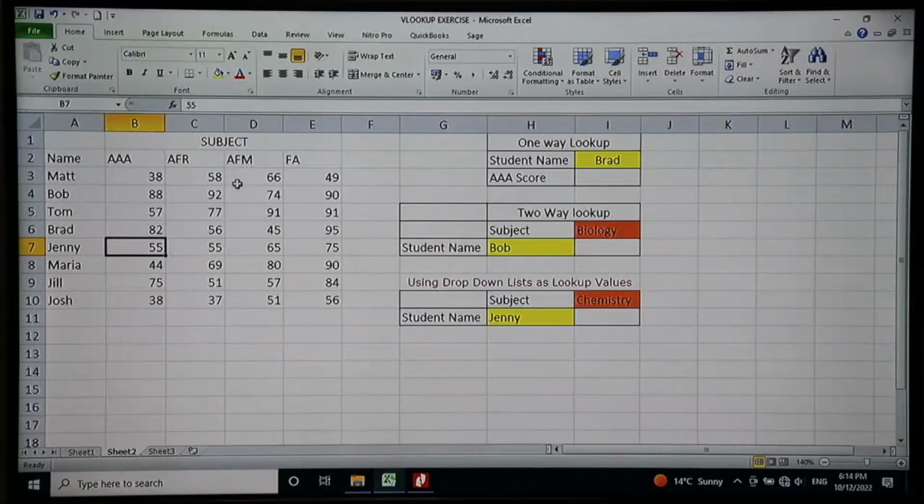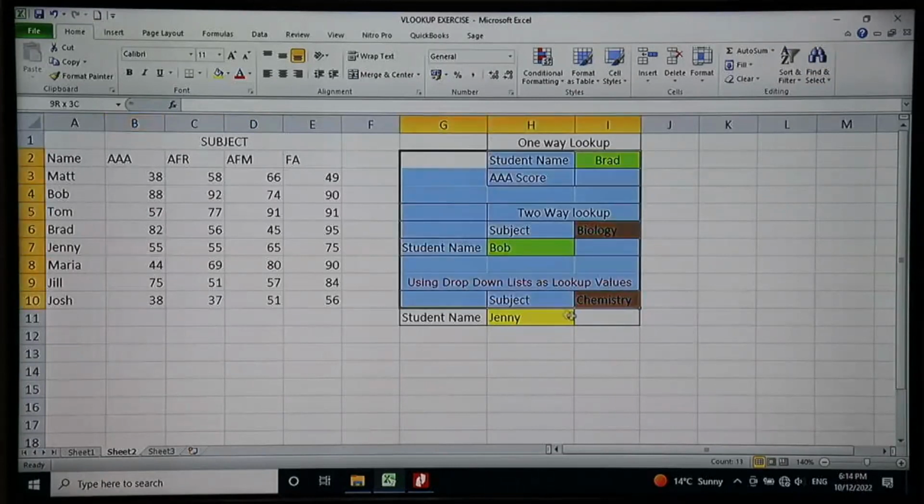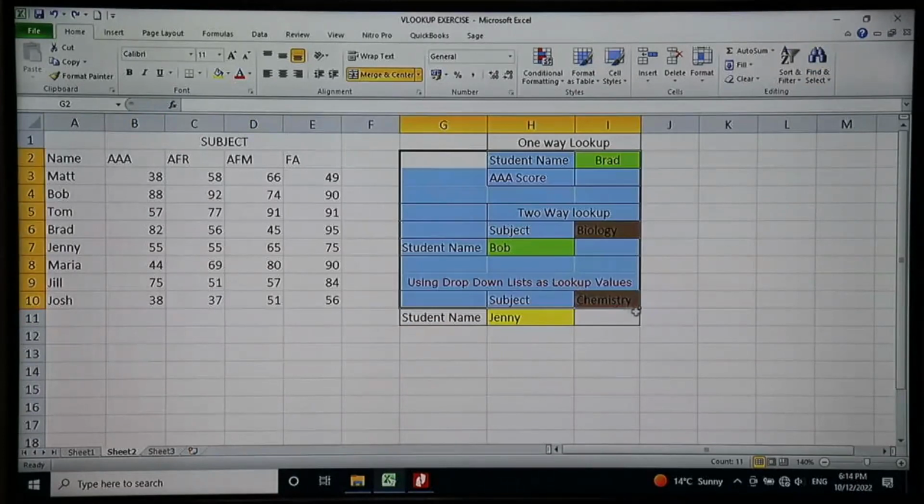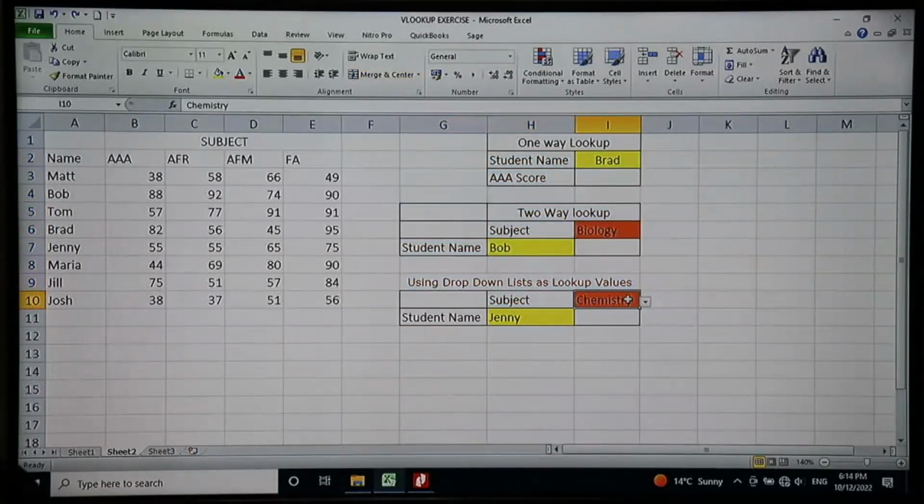I wish you can have this data on your machine. Don't even type this now, you will come to do this one later. So just have that data.